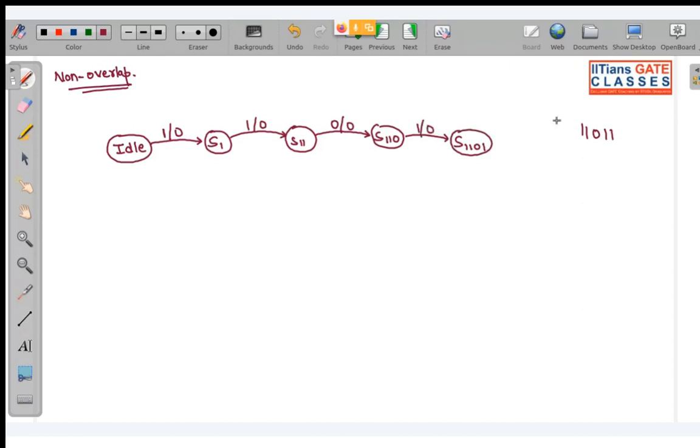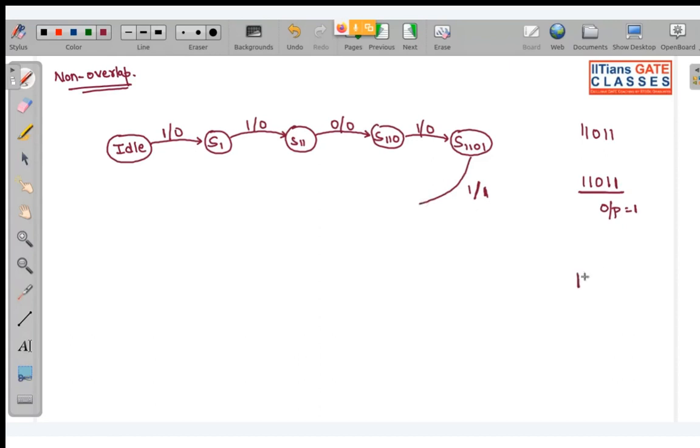Okay, now see over here, if you get 1 over here, you have already got this much sequence. Now if you get 1, your sequence will be completed and output will be equal to 1, but this is non-overlapping. So where are you going to go? Tell me, in which state are you going to go when your input is 1, your output will be 1, but what will be the next state?